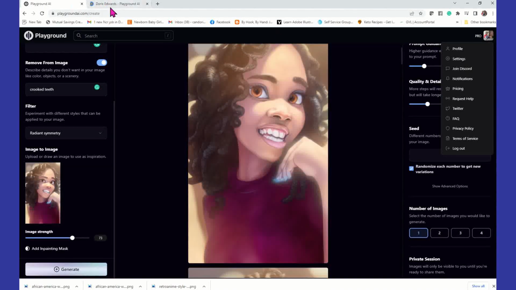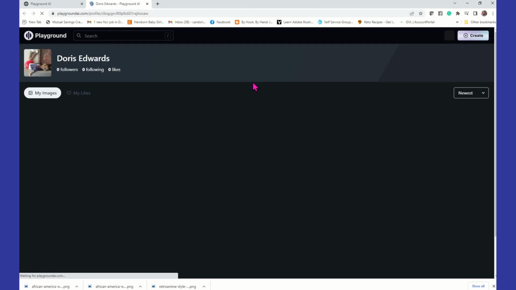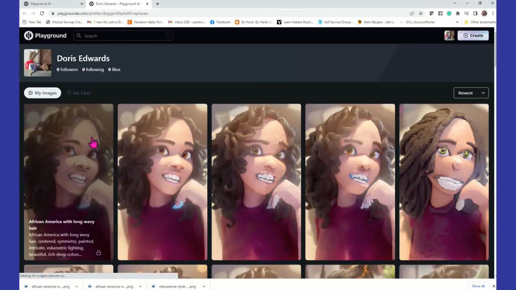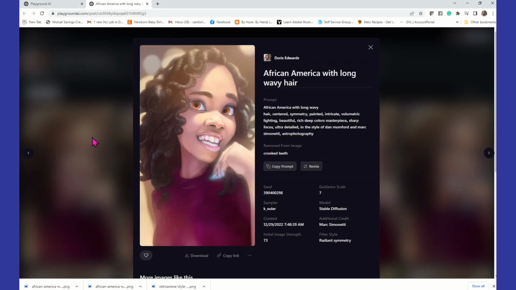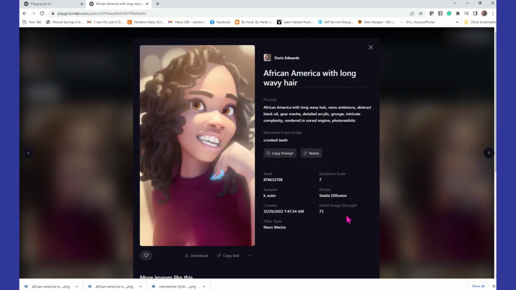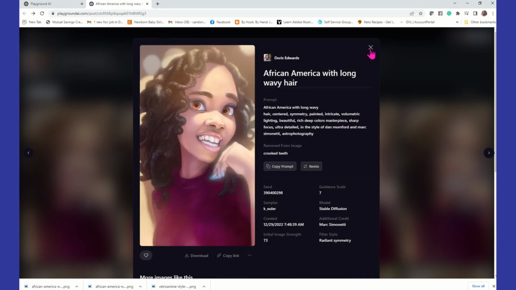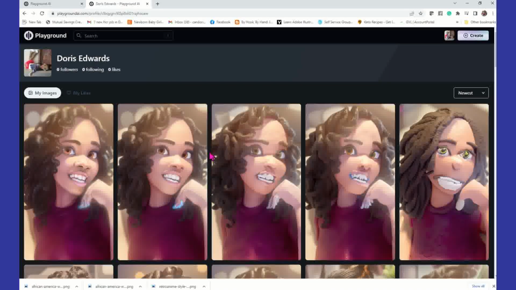It's going to open up a second tab for you. And you can always click on the image, and there's your filter style if you forget. Okay, so that one was Radiant Symmetry. And this one was Neon Mecha, and so on and so forth. But that's how you can go back to get the actual filter if you find one that you really like and you can't remember which one it was.